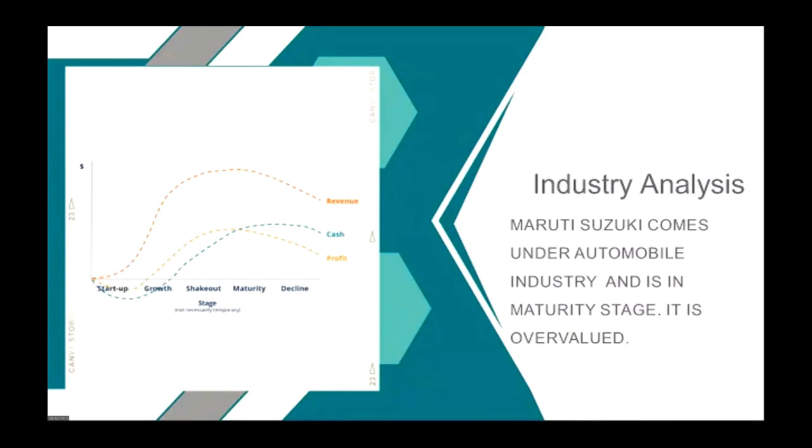You see what the remark they are making here? It says this company is overvalued. Why? Because it's already on maturity stage. You see, when a company is getting to maturity, look at that graph, it is dropping. It's no longer growing. It's getting into decline. So the valuation is wrong. Now, look at the next one.